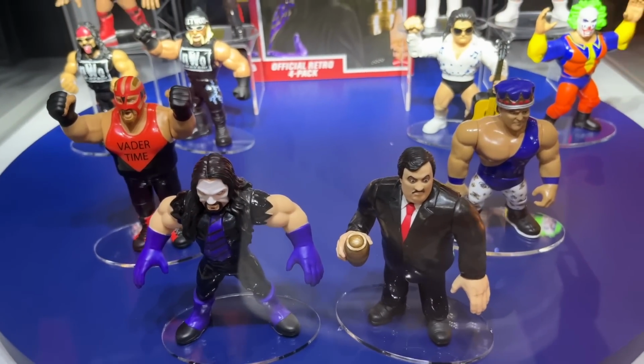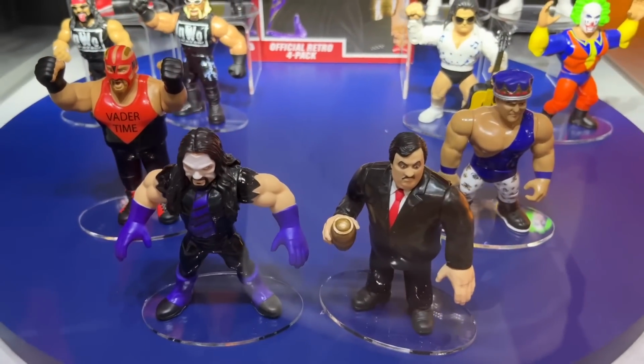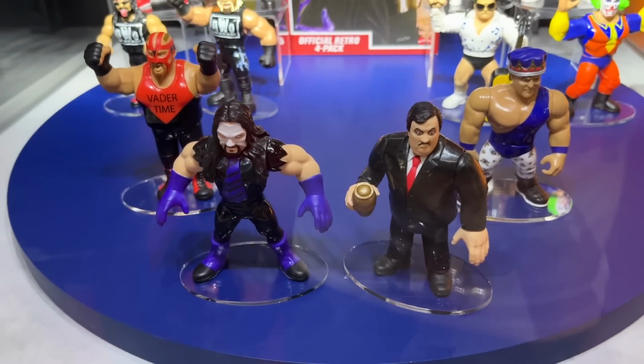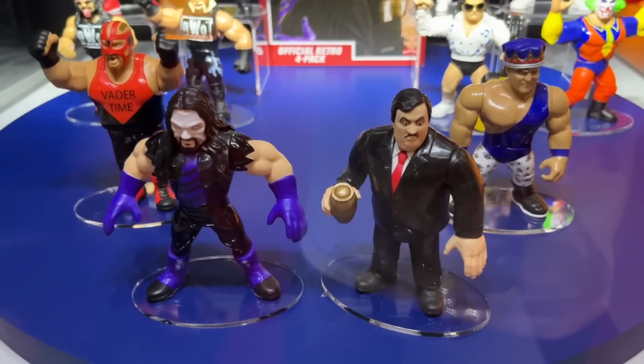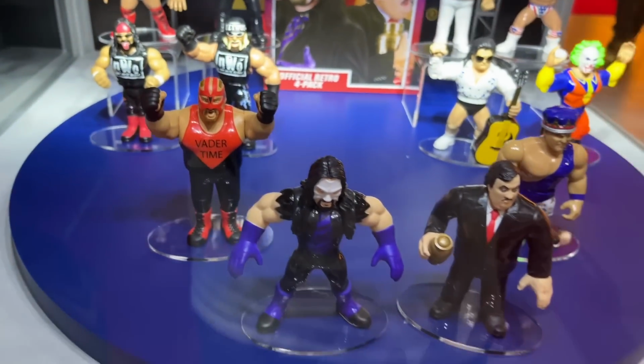You know, I've been buying these sets, but just been keeping them mint on card. So they're kind of nice pieces. I enjoy them. Wish I honestly had a loose set, but I've just been keeping them in the packaging for whatever reason. But I like all these new ones. Undertaker, I'd like to see different, but you know what, it is what it is. But these look good as well.